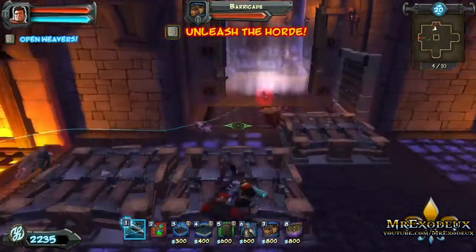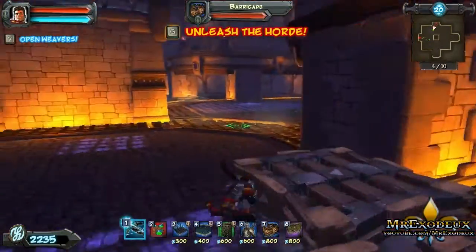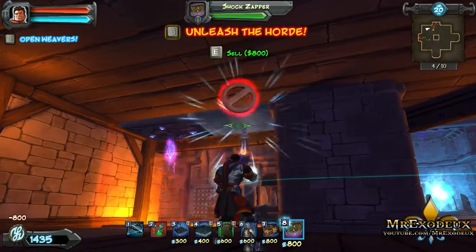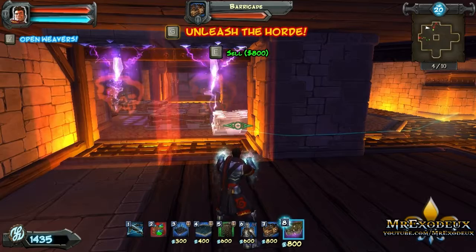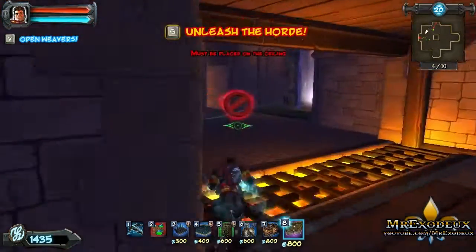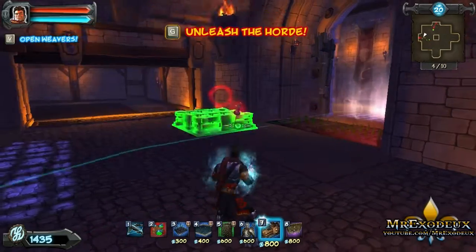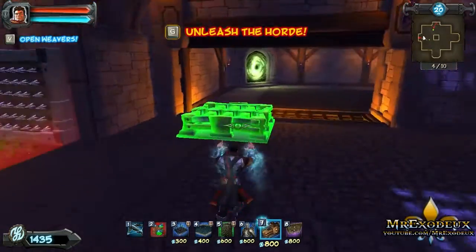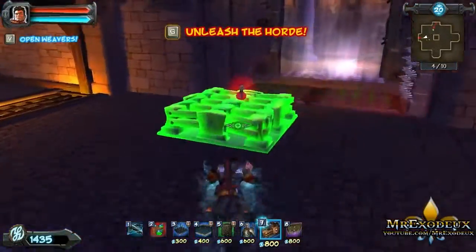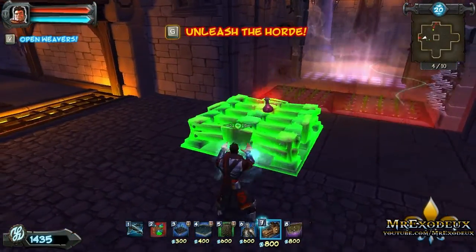Yeah. That's a brilliant plan. I never actually thought of this combo before. Every time I play Orcs Must Die, I always think up new combos and stuff. I like that right there. Probably want to do barricades along here as well. Now, should we make it so that they have to go through this way? I think I like that idea. Alright then.